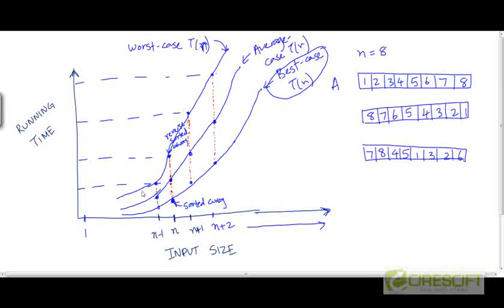Now, these plots roughly correspond to how the running times for insertion sort will look. But in the selection sort algorithm, we saw that regardless of what the type of input is, the expression for the running time is going to be the same. I am talking about the proper code for selection sort — not the case where we specially optimize the algorithm to handle the special case where the input array is already sorted. So let's recall what the actual code for selection sort was, which did not depend on the type of input.